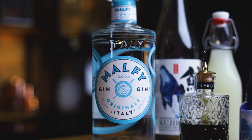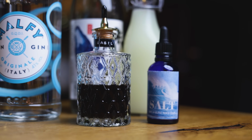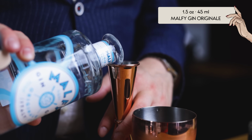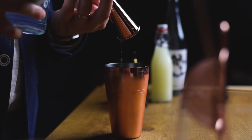Let's make the basil bomb cocktail. To make it, you'll need gin, soju, lemon cordial, our basil tincture and some saline solution. Again a shaken cocktail. This time let's start with 1.5 ounces or 45 ml of Malfi Gin Originale, a classic dry style gin with an Italian twist at 41% ABV or 82 proof.